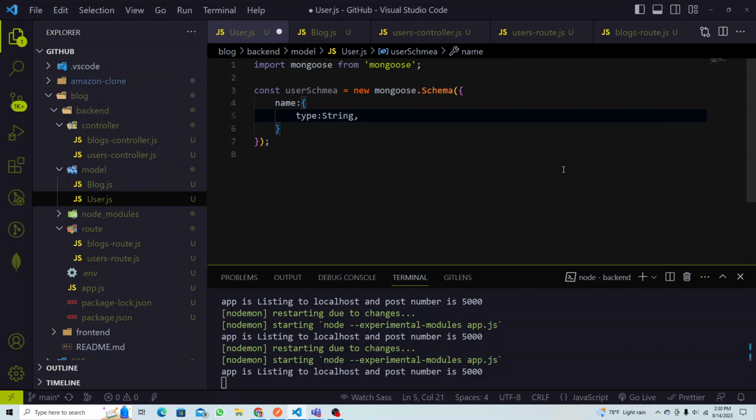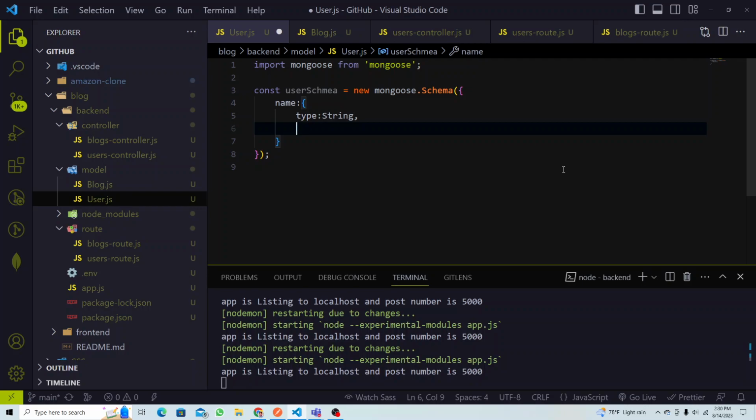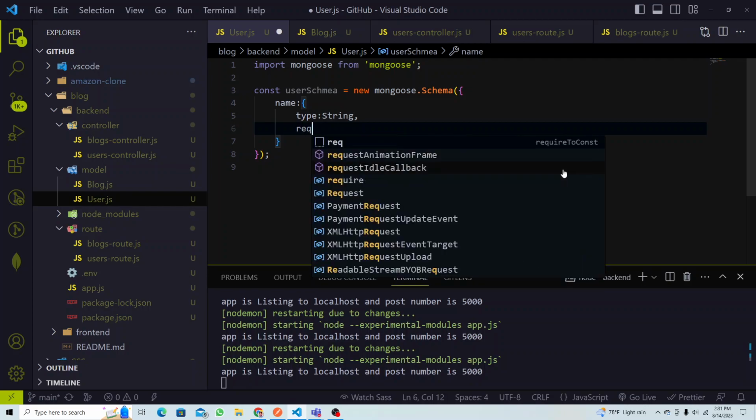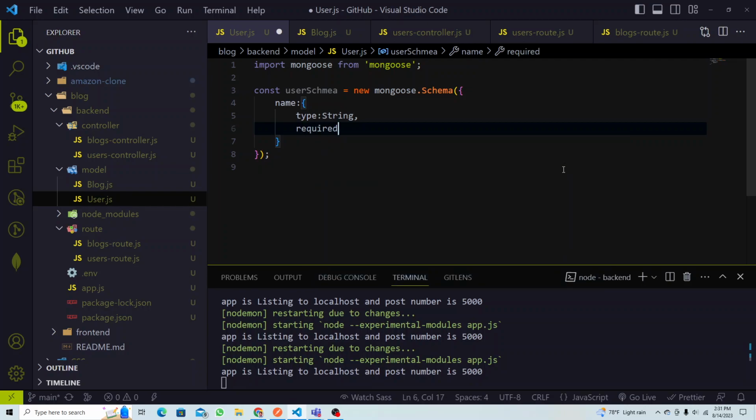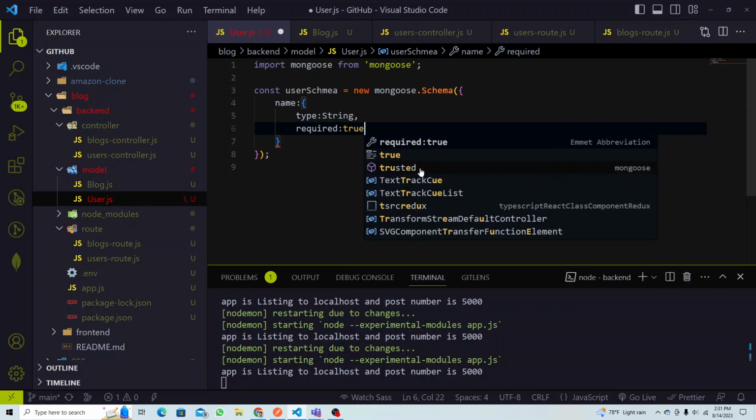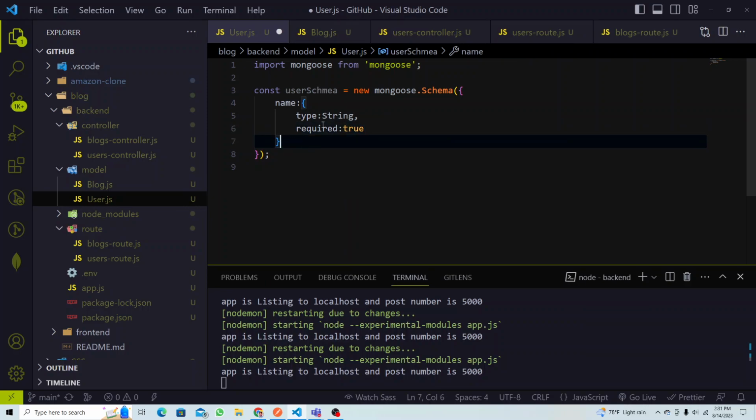That's how we learned all the data types in JavaScript: string, number, boolean, all that. And required, yes, we need it. So adding this field, you will not be able to save the data without filling out the form or sending the name. So we make it true, yes, it is required. So it's kind of validation also.